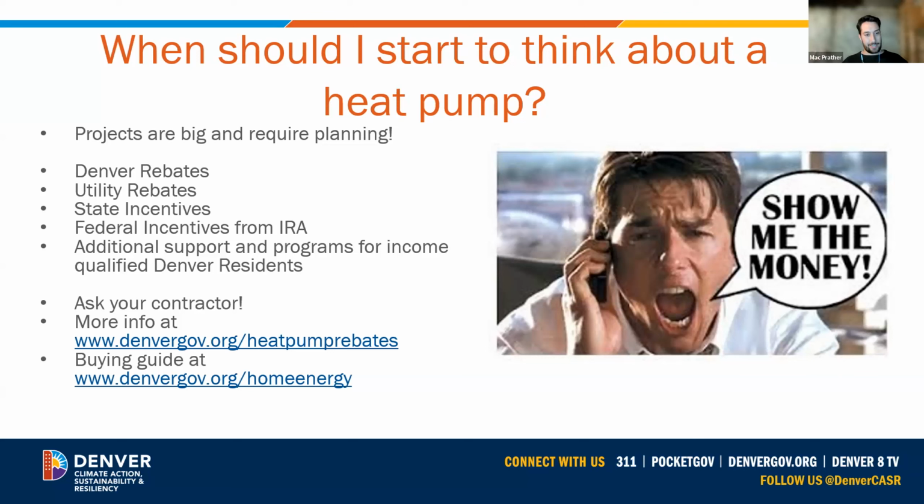And I struggle with this slide because the text keeps getting smaller because we keep getting new information. But the landscape for rebates and incentives for home energy, home upgrades, and heat pumps out there, it's a lot to navigate right now as the homeowner. So I'm happy to talk about any of these if folks have specific questions. Denver does have some rebates. Xcel Energy, again, has rebates through your utility for heat pumps and for insulation, for a number of other upgrades for your home. The state now has tax incentives, and there are federal tax incentives. We're hoping to see soon some federal rebates through the Inflation Reduction Act. Waiting on a little bit more information on that.